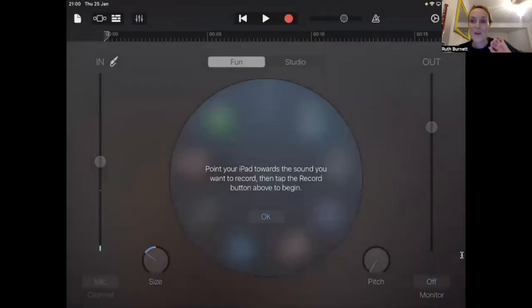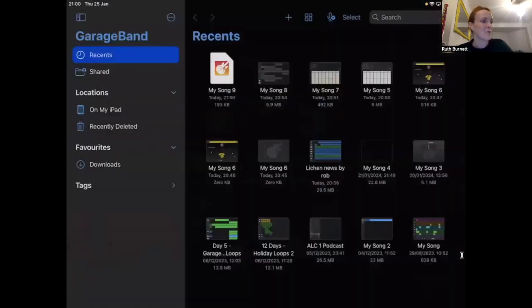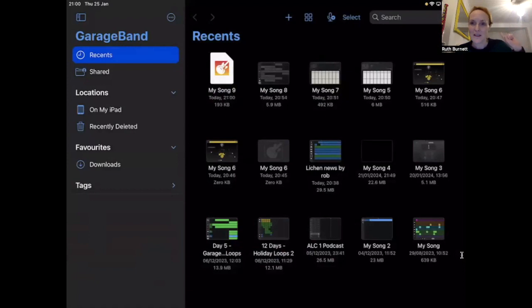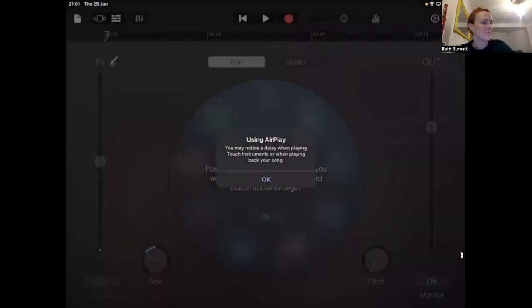So one wee quick thing I did want to show you before you go, and this is less for the Apple badge and more just for a little fun thing that the kids in your class might like, is how you can adjust the audio recordings as well and add little funny weird effects on them. So the way that I've done this is I'm just going to go back to my songs and I'm just going to do that little quick shortcut with the little microphone and the plus.